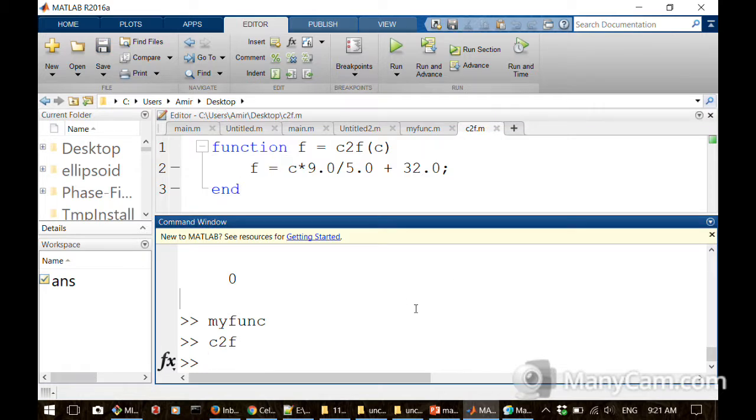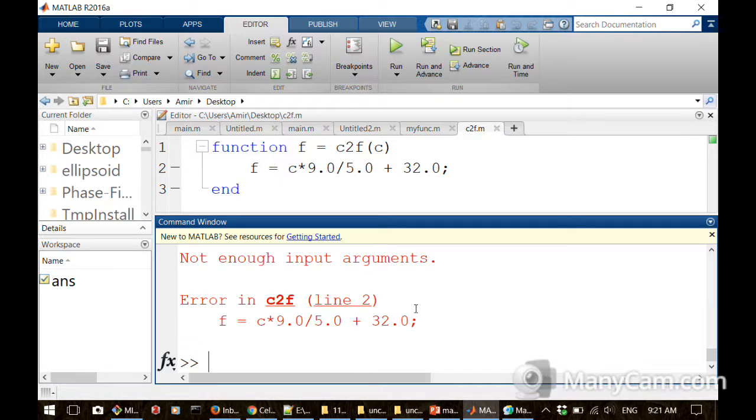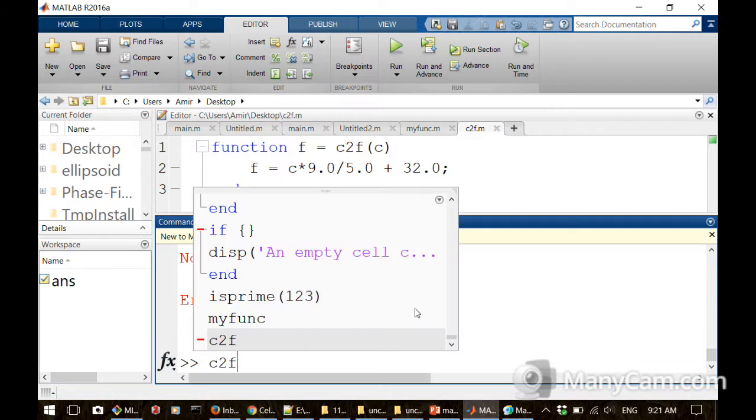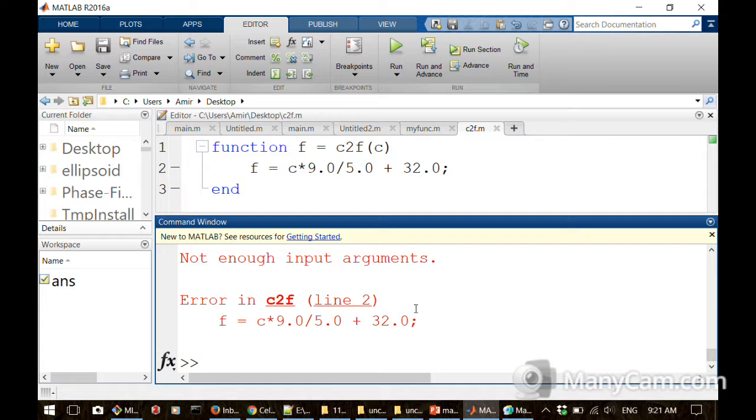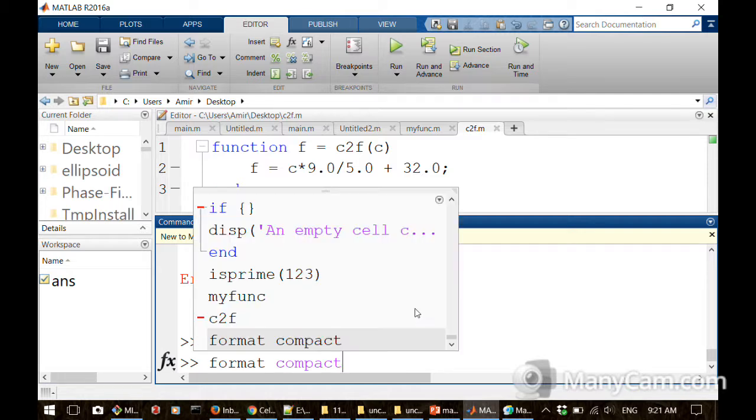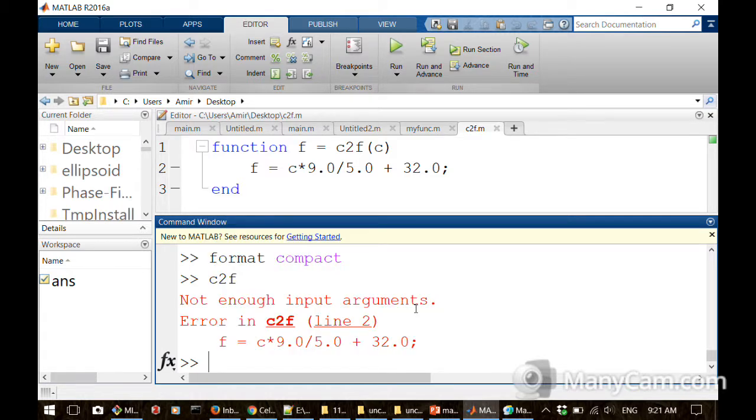So now if I say c2f, it's going to give me an error. Why does this error happen? Yes, exactly. It gives me the error, not enough input arguments.